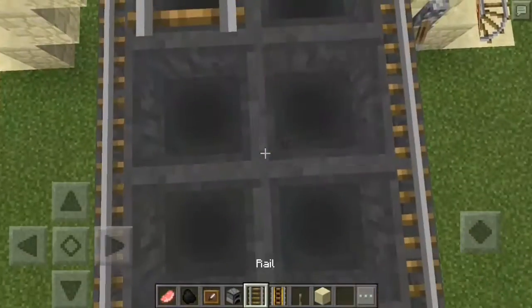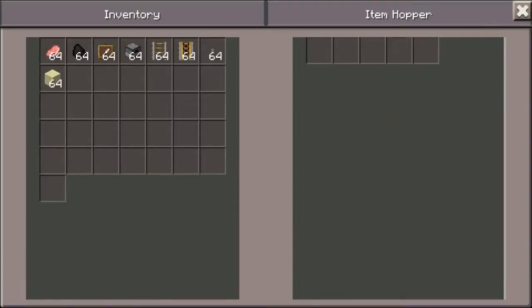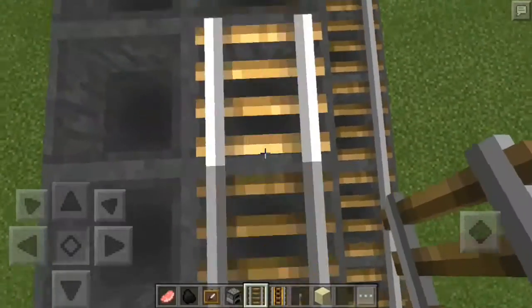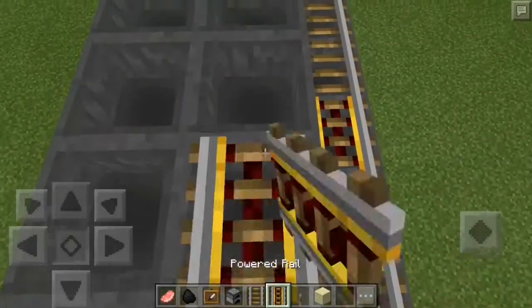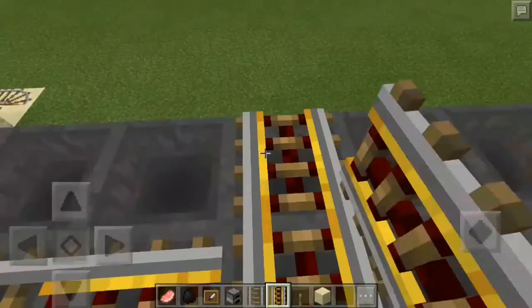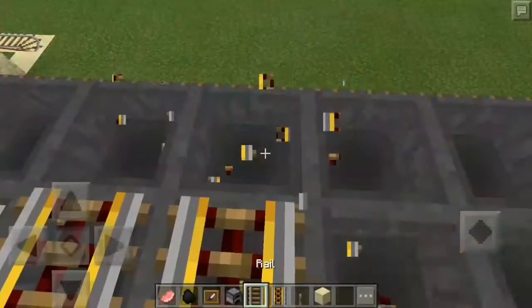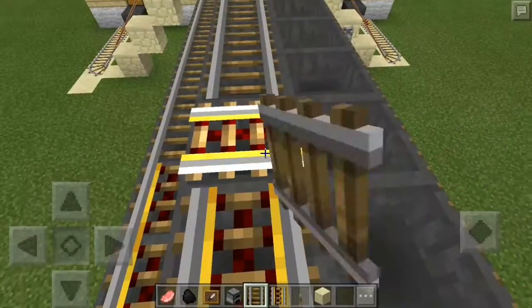Okay, now we just put rail around here. I think I'm supposed to be crouching. And do the same thing right here to power rail. I will place this. Stupid. Okay.